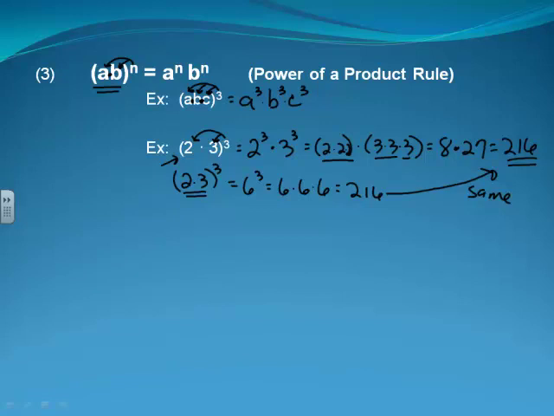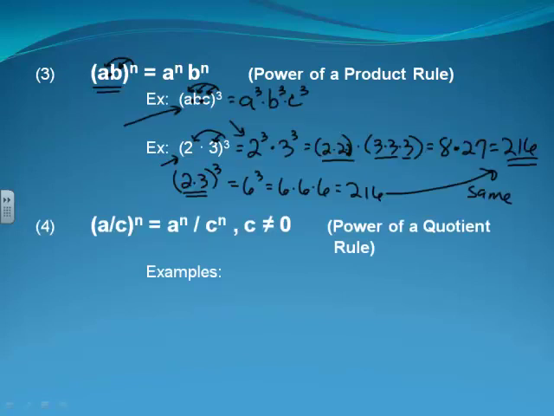And in this case, it seems like order of operations is easier. So you might ask yourself, why would I do it this way if it's easier just to use order of operations, which I knew before? The answer is sometimes order of operations is easier, but in an example like this, order of operations doesn't do anything for you because you don't have numbers, you have variables. So it's important to understand all of the properties of exponents for both variables and constants, even though with constants, sometimes what you knew before is easier.